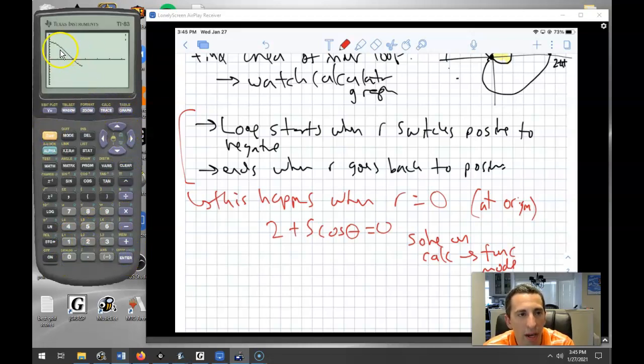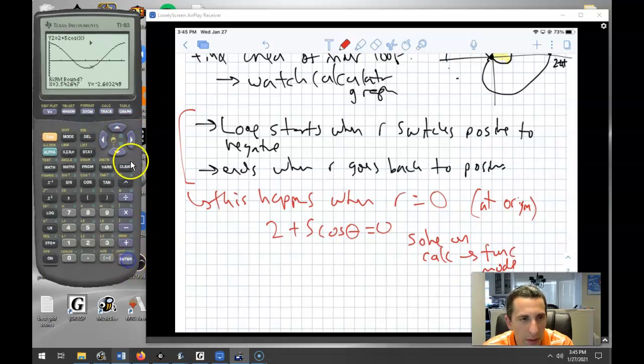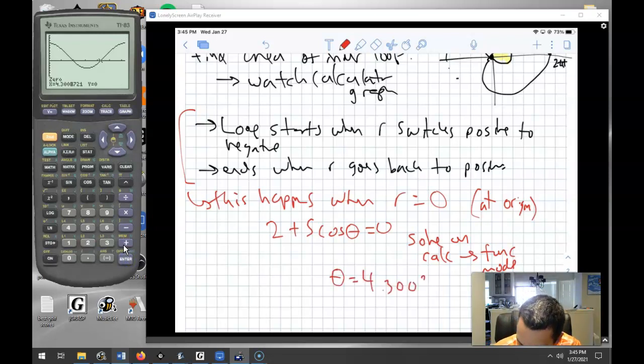So we'll see there it goes positive to negative, and then it goes back negative to positive. So we can find those two intersections here. There's zeros, because they're x-intercepts. So we'll go over here. Let's find the one on the right first. Whatever the right bound is, whatever the left bound is, I'll guess. One of those where the r goes negative to positive is at 4.30087.